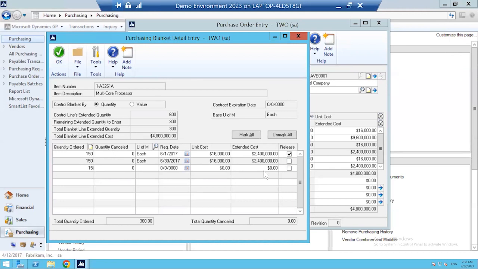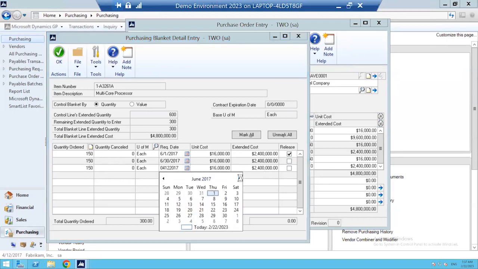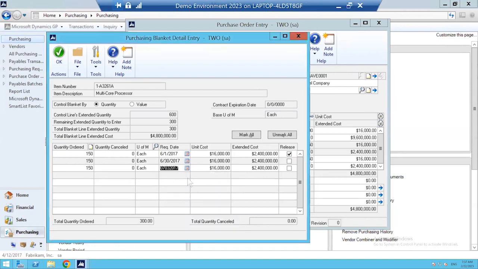Let's do 150. And let's say this one would be the 3rd of July. And my final amount.